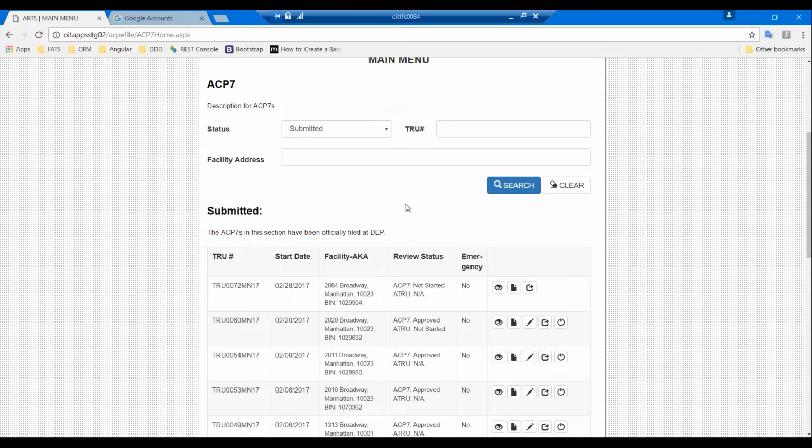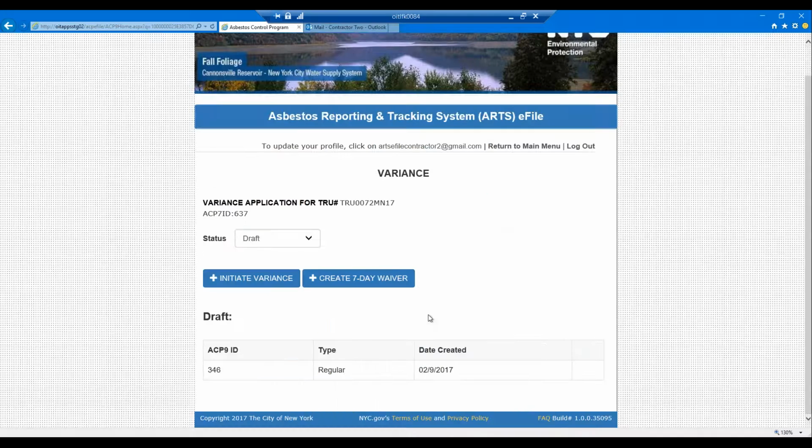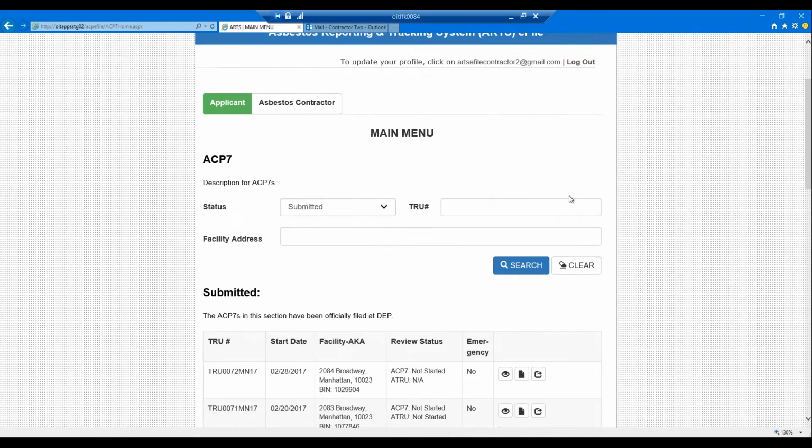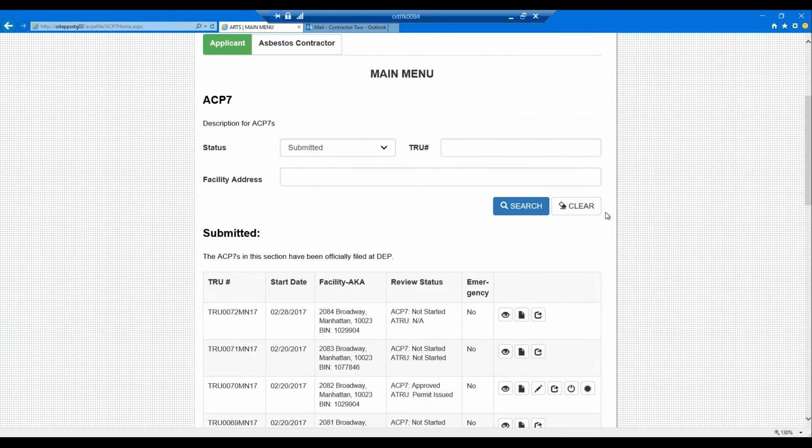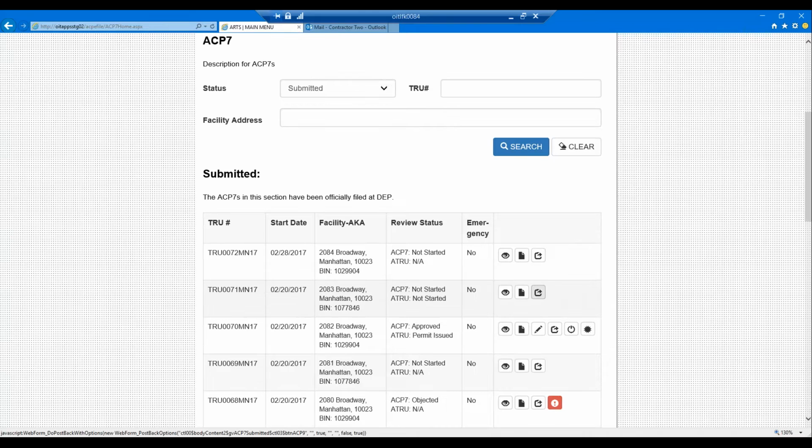Okay, and the next thing is I will go back to the applicant's account. The next form I would like to go over is the ACP-8, okay? Just like right now, you can file an amendment if you need to postpone the project date before the project starts, or you need to change the material or the material amount, okay?